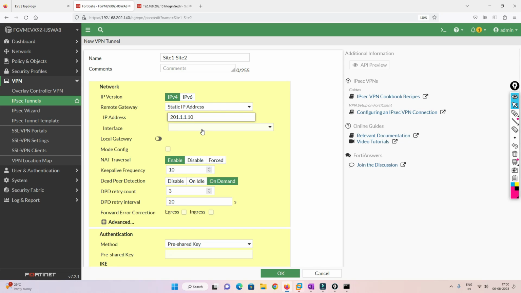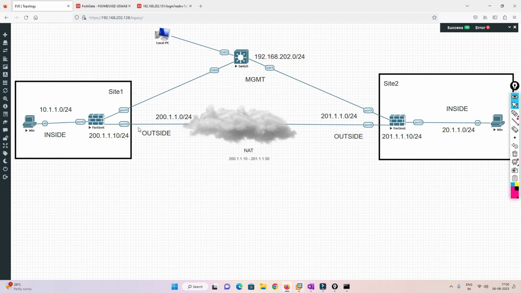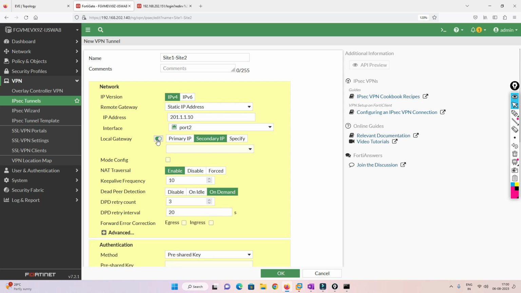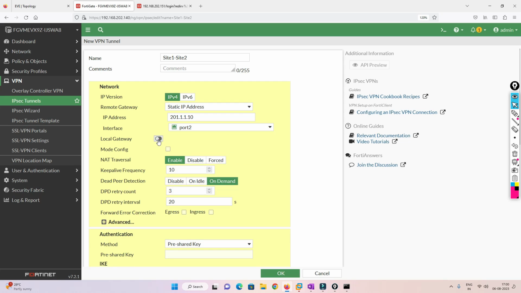Now which interface am I going to send this traffic on? Port number 2, so we'll select port 2 over here. The local gateway is not mandatory; if you want to define it, you can. Now NAT Traversal we have to enable because we are going to do the NAT. So we'll enable it, and these are the keepalive and DPD settings and so on.